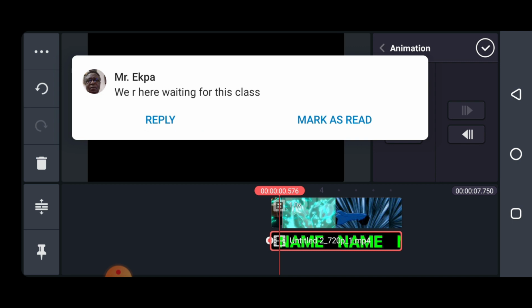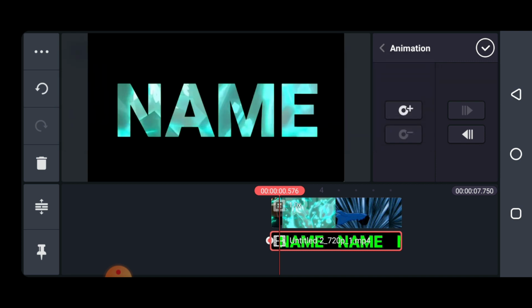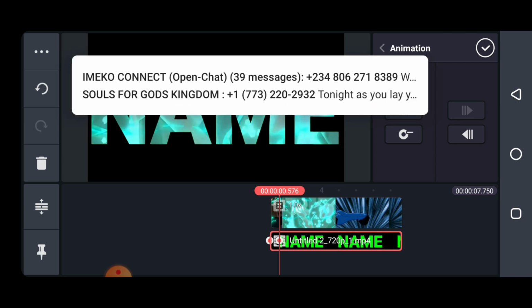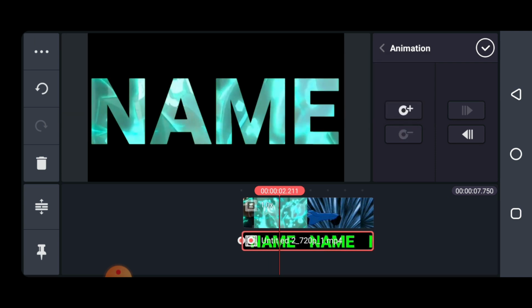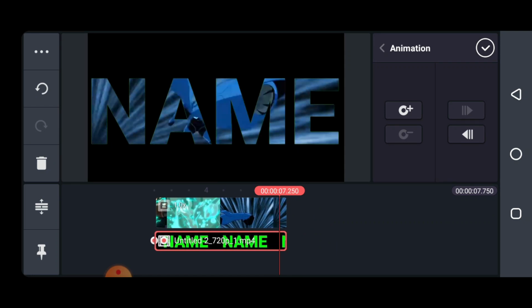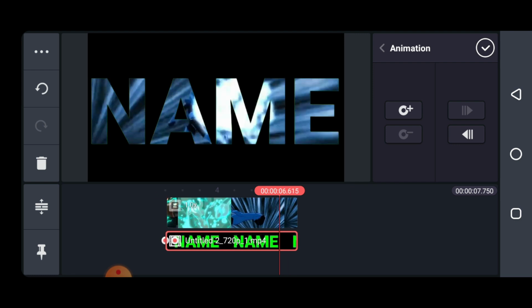So you click on the name and shift it a little bit, just a little gap after the starting. All right, then click on your effect. Click the plus sign, adjust the name, widen it a little bit and shift it towards almost the end, and also click the plus sign.